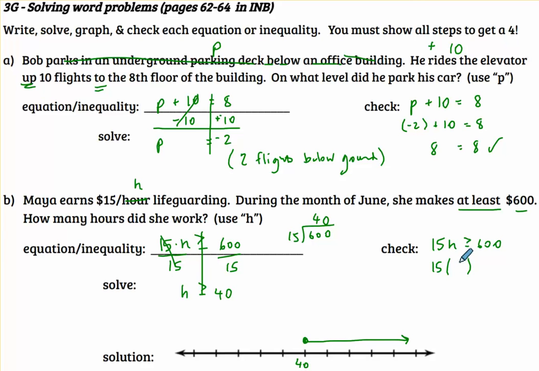I think I'm going to choose like 50 because I can probably multiply by 50 a little bit more easily. So 15 times 5 I know is 75, and then I'll put a 0 in the end. And now I just make sure that it's true. So I bring this down and I say, well, yeah, last time I checked, 750 is greater than or equal to 600. And so I'm pretty sure that I'm right.